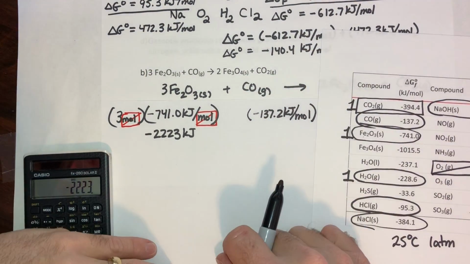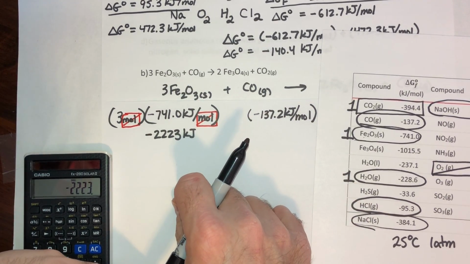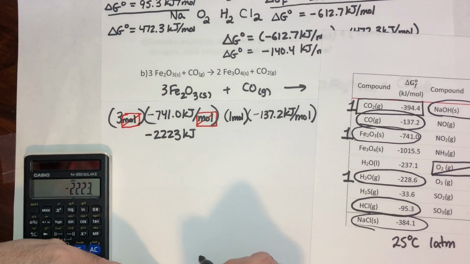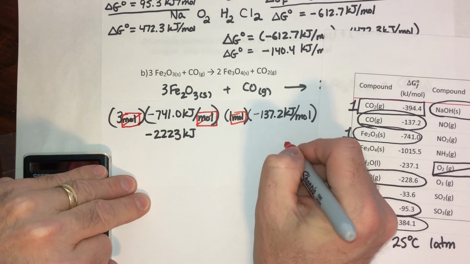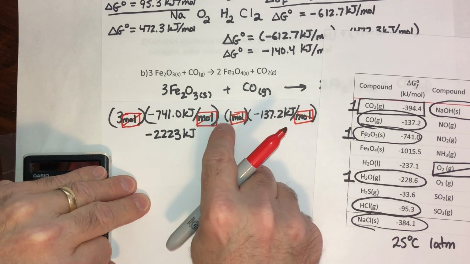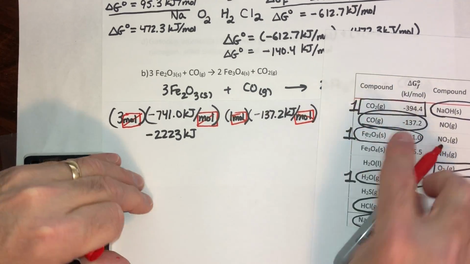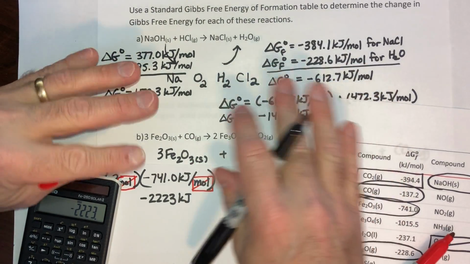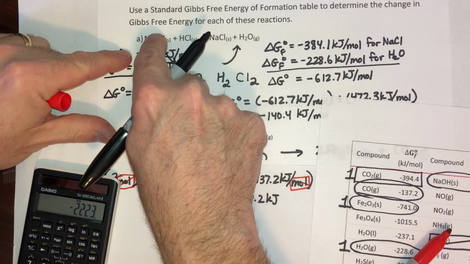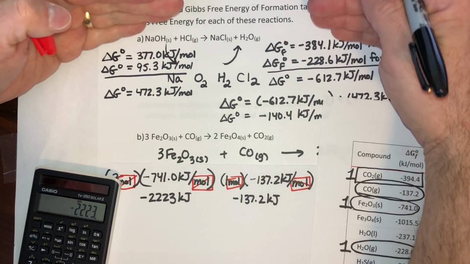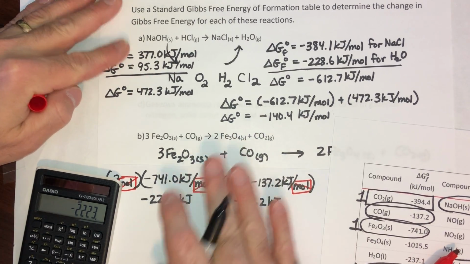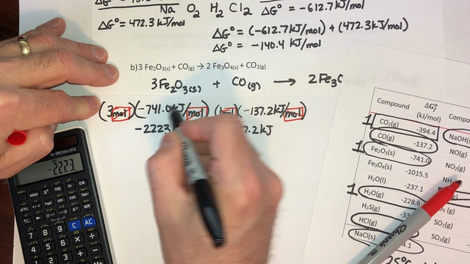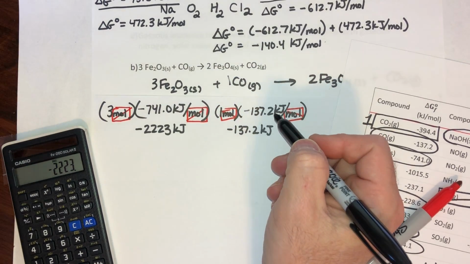Now, the thing that I kind of skipped over in the top equation is that we should multiply by the number that you have, even if there's only 1. So even though I only have 1 of the carbon monoxides, that's like 1 mole of them. Again, you have moles, you have per mole, and they cancel. So that gives you 1 times 137 kilojoules, which is 137 kilojoules. So minus 137.2 kilojoules, right? In the first one, because I wanted to explain the overall process, I kind of left that out. I said this number goes with 1, this number goes with 1, and I just left the per moles all the way to the bottom. In reality, though, when you do these problems, you really should multiply the number of moles in front by the amount of Gibbs free energy that goes with the chemical. Number of moles in front times the Gibbs free energy that goes with it. Okay?